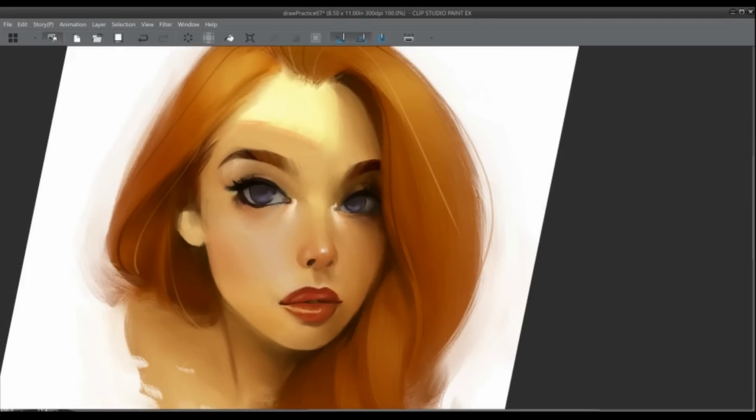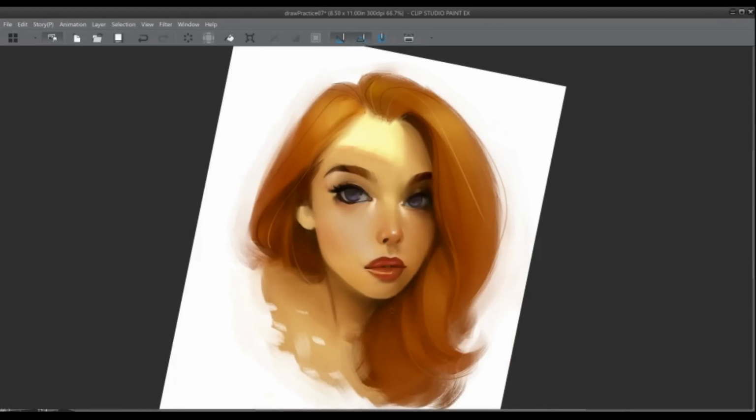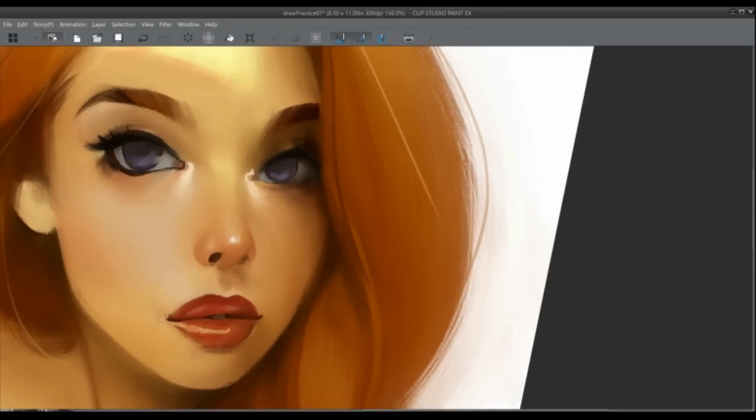I think one of the things which makes it uncomfortable, and if anybody knows something about this, please let me know: what I like about Photoshop is I could just right click and all my brushes were there, all the brushes that I used.